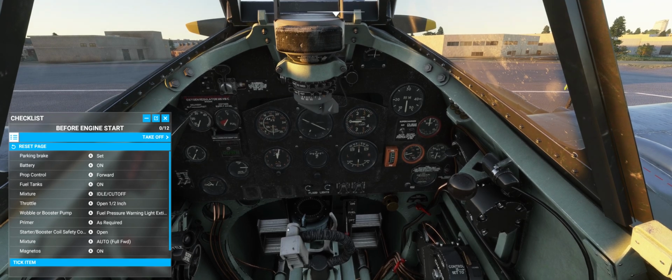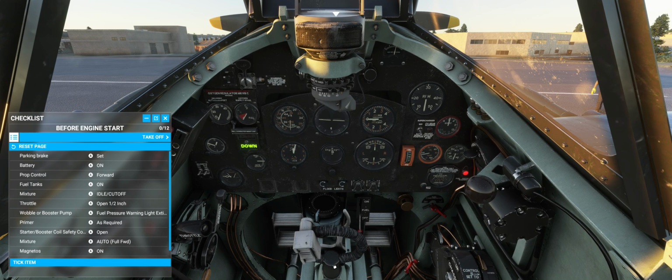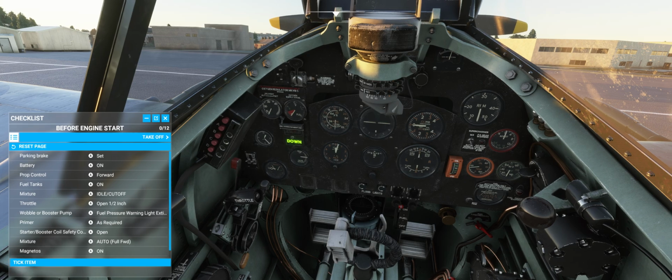So parking brake set. Battery is turned on by moving the throttle forward. Prop control right here, forward. Fuel tanks, we've got to hide that joystick for a second. They're turned on. Mixture is off. Throttle open, about a half inch. Pump. There we go. We're going to pump this about 10 times. There we go. Primer as required, not today. Starter's open. There we go. Mixture all the way forward. Magnetos on. And now we can start the plane.